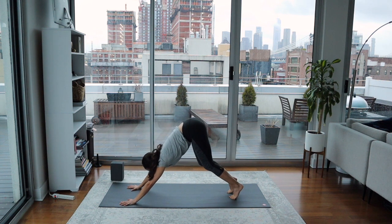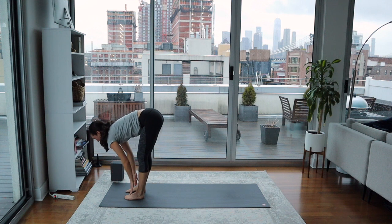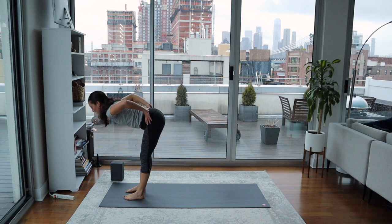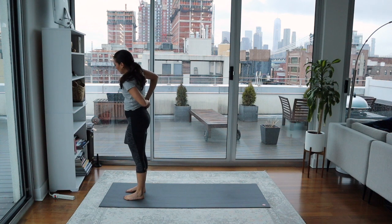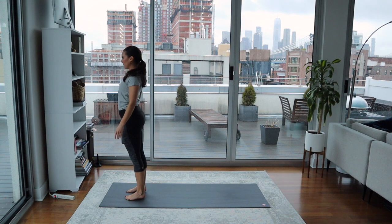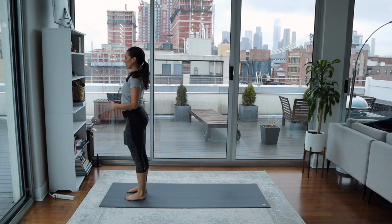From here, lift the heels and bend the knees, and take tiny steps to the front of the mat. When you get to the top, take a half lift. Take the hands to the hips and use the thumbs to press the sacrum or the butt flesh down and lift yourself all the way to stand. Bend your knees and catch your block again, placing it between the legs or the thighs. Stand up here and press down into the feet. Squeeze the block with the inner legs. See if you can lift your inner arches — you might lift the toes to help you find that lift of the inner arch.